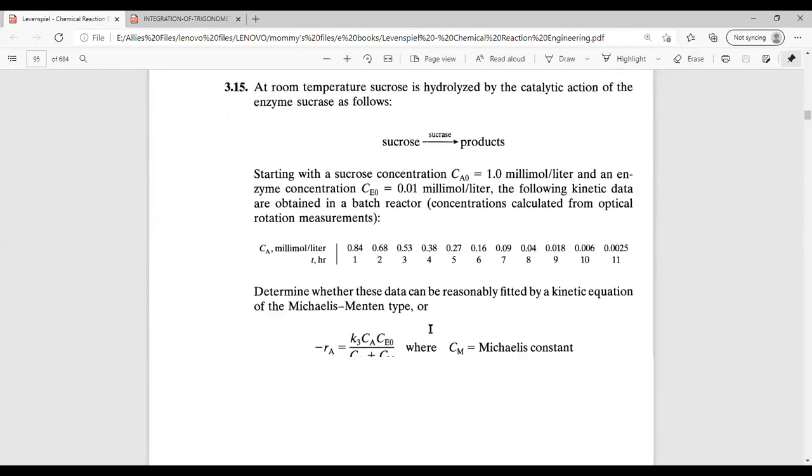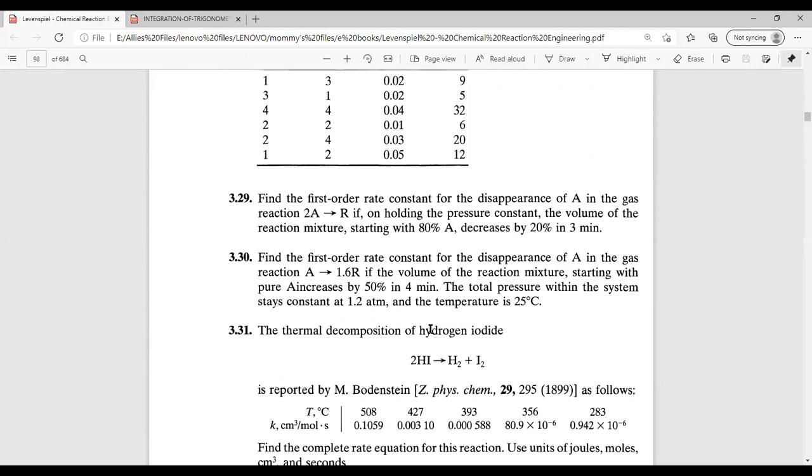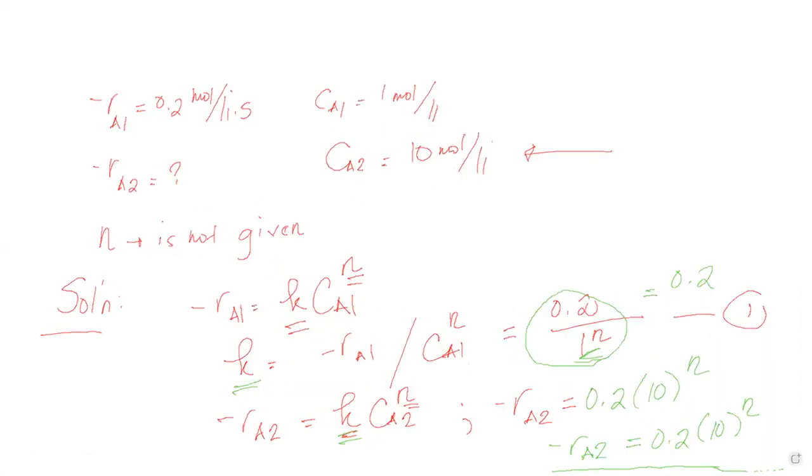I would like to look for a problem somewhere here which directly uses the formulas that we have discussed. That way you will have something to refer to. Okay, I'd like to use this one, problems 3.29 and 3.30, because this one will be using the concept that we have just discussed. I will just take a picture of this so I will not have to go back to this part, so I can continuously share. Okay, I'll go back to the whiteboard and process this too. So I will read the problem, that way it's clear to you what is provided in these two problems. Okay, let me just check. So for the first one, that's problem 3.29.